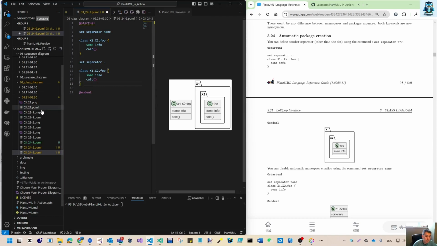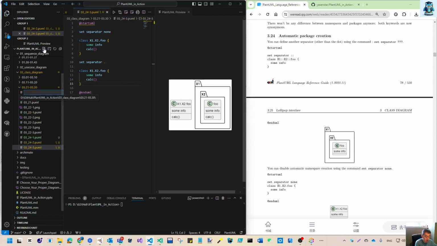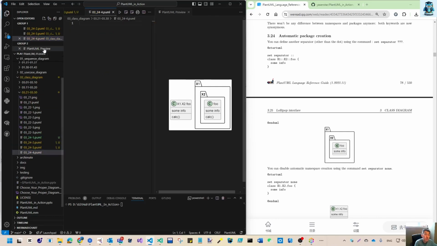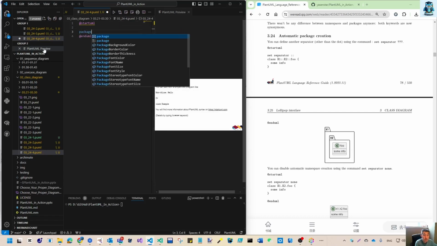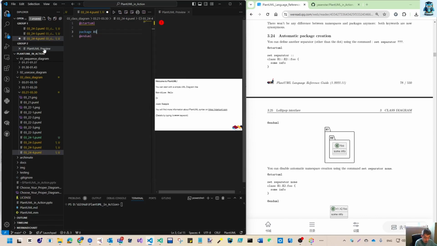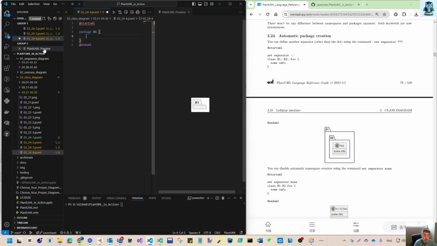So I think if you don't use the automatic way, let me give you the fourth. If I don't use the automatic way, what can I do? So you can see here, I have a package x1. So once I create that, I already have this. Now I have a package x2. So this is the way you create those hierarchies manually.